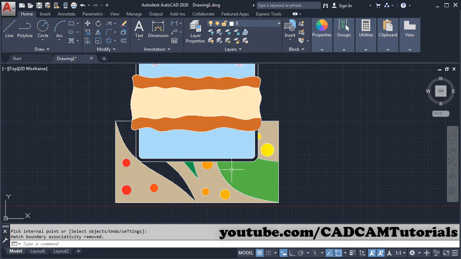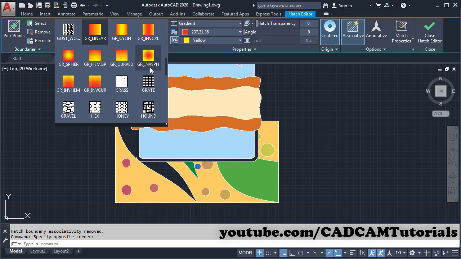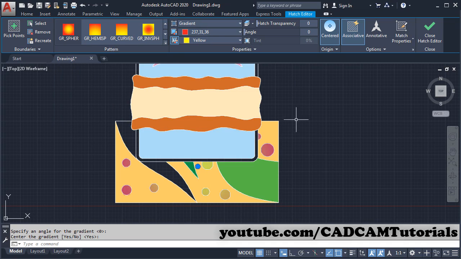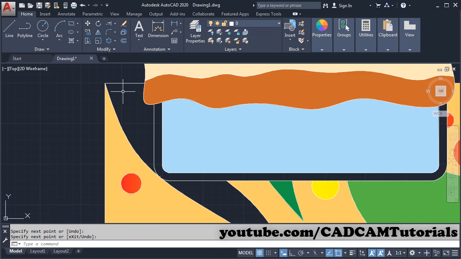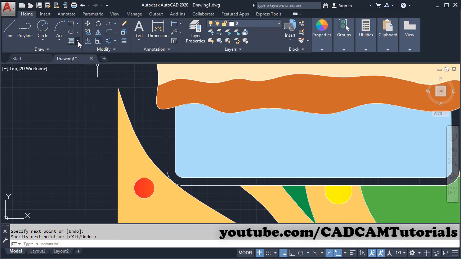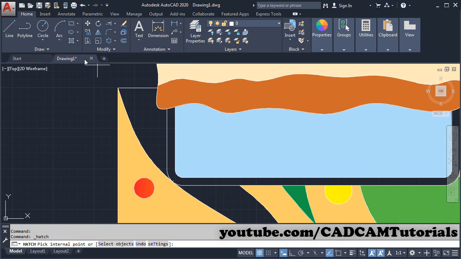For gradient we will change the pattern also. Click again on this hatch which we have already applied, and we will take this pattern and press enter and escape. Click on hatch, take your cursor here and click on hatch.